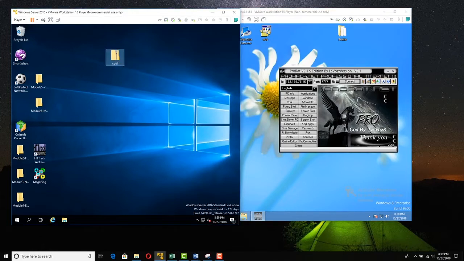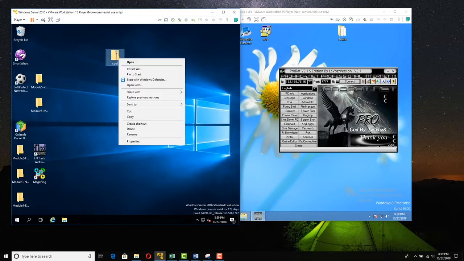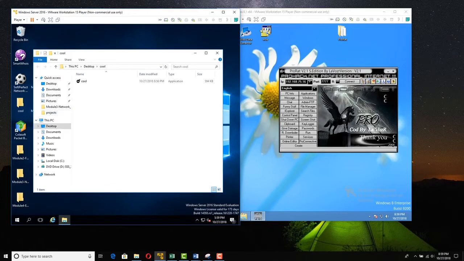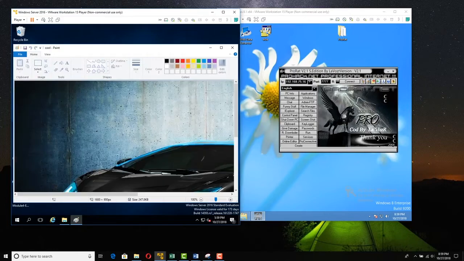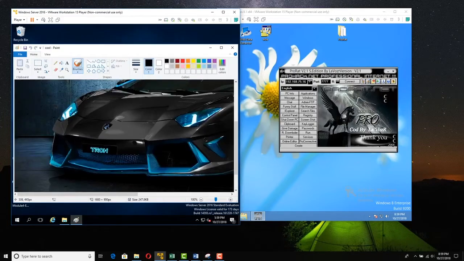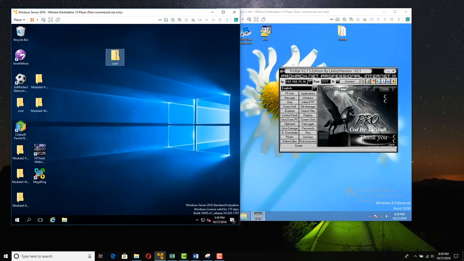So now we're on the victim side. They go, I want to check this out. They right click and they extract it. And so they see cool. And they go, interesting. They double click it. And at first nothing happens, but being a typical user, they go, that's okay. Let me just try it again. Double click. Oh, what a cool picture of a car. Yeah, all right, great. Now that thing is running. That Trojan is running in the background.